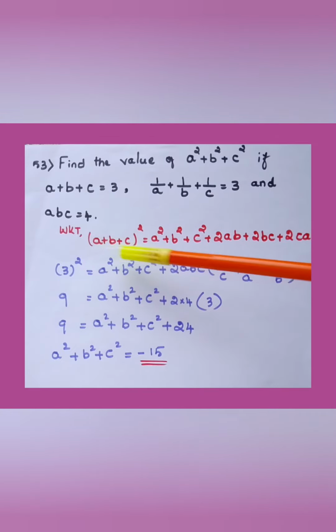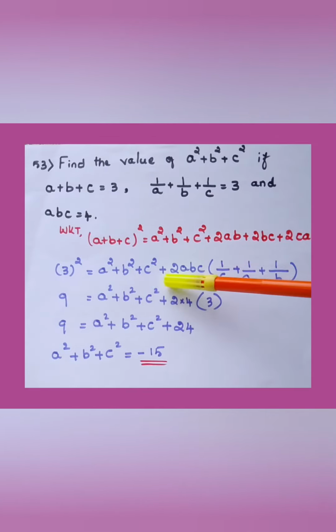So substitute here 3 square, and this you write as it is, and in this you can take 2a, b is here, again b, c, ca, but you imagine that you take something as common as a, b, c, so you have to divide this by c and multiply by c. Does not make any change. So here it will be 2a, b and c. You take it out 2a, b, c, and you get c value here. So for this, you multiply and divide by a, does not make any change here, and you take out a, b and c as common, 1 by a remains.